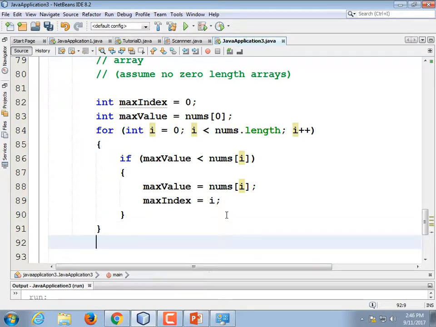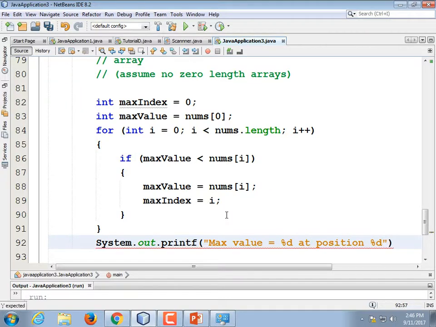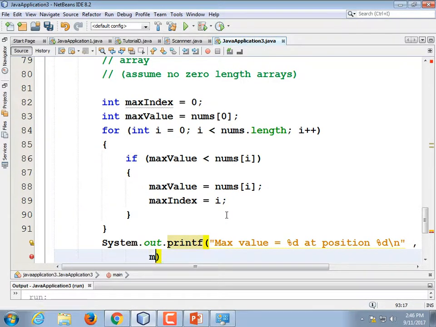Alrighty, let's print this stuff out. We have two bits of information here. System.out.printf max value equals %d at position %d \n, comma, max value, comma, max index.